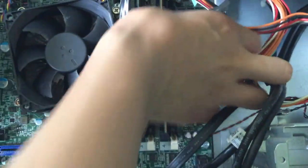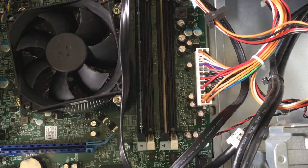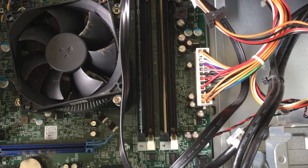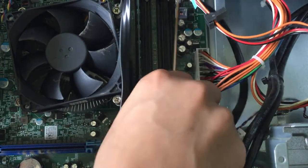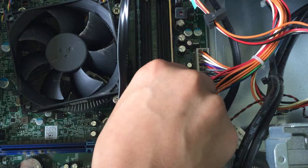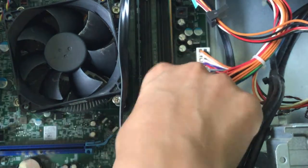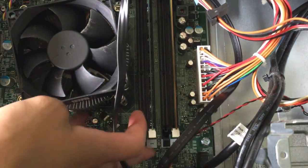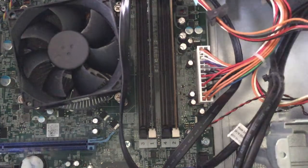This computer actually doesn't post anymore, you know, turn on and show the screen output, because there is some thermal paste on the contacts for the CPU, but I am not going to fix that now. So, upgrading the RAM in one of these is pretty easy and simple. No screwdriver required, thanks to the easily removable front panel. So you can just move this, and then, yeah, pretty simple, easy upgrade.